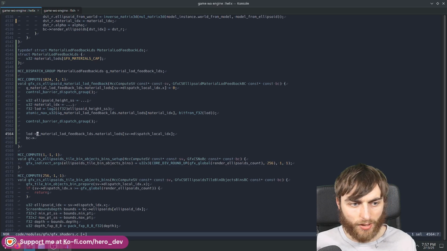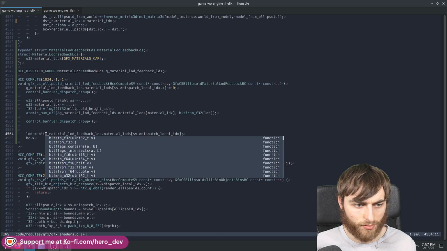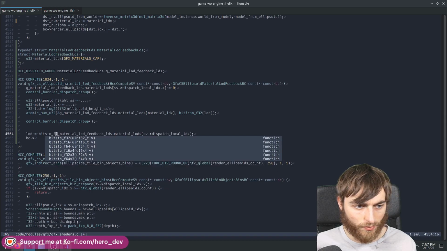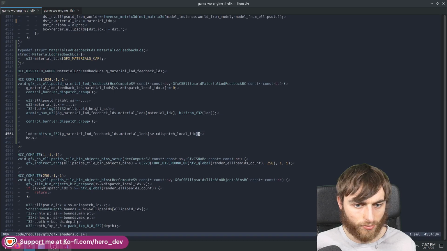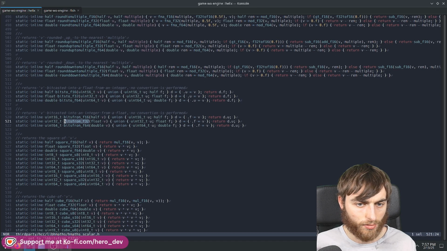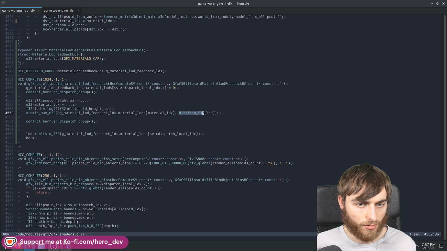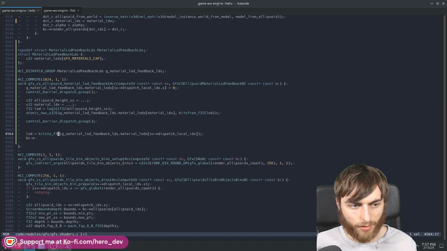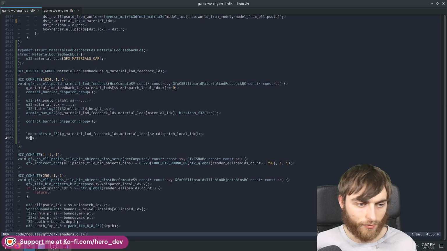And then you'll say bits to float. There we go. So turn that back into a floating point. Just reinterpret cast and put it back into this variable here.